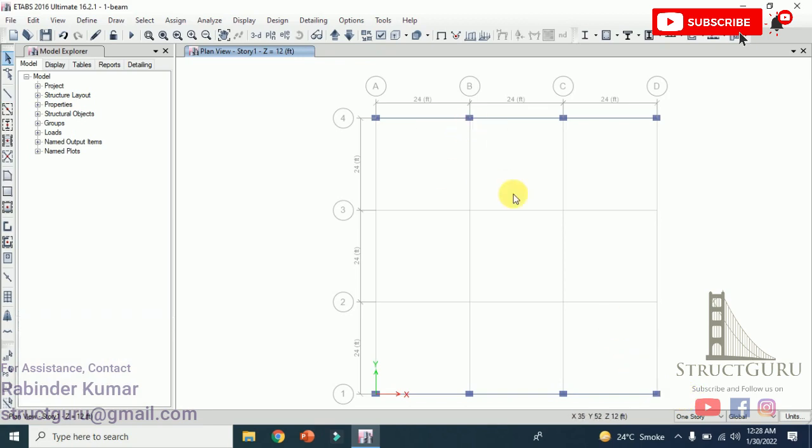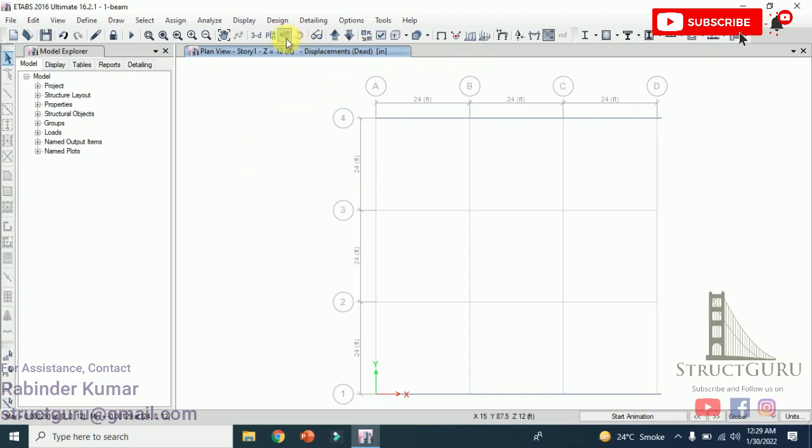This is the most common question asked by many students: should we draw the beam point to point, or should we draw the beam continuous without resting it on the intermediate points? Since we have modeled the beams, let's analyze them. I'm not going to apply any additional loads on these two models. So let's analyze the structure simply on its self-weight.